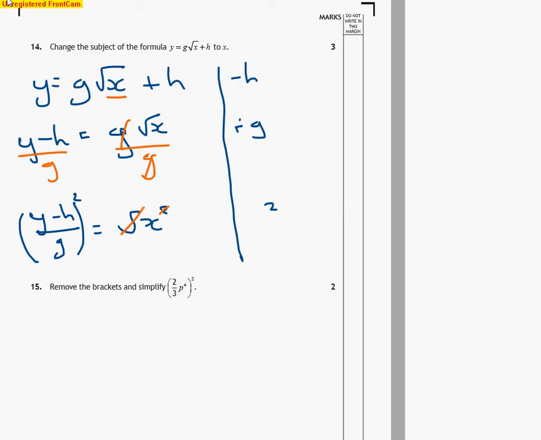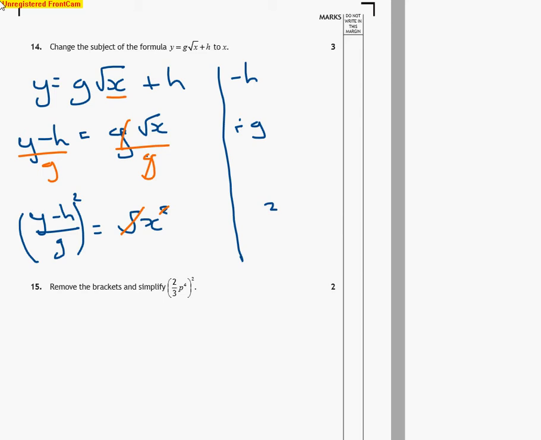So there's two things to remember here: the order we do it in, and doing the opposites. This is why we do the opposites, because we're applying this to both sides. If I take h away from both sides, it gets rid of it on this side and appears on that side. If I divide both sides by g, it gets rid of it on this side, and it appears on that side. So that's another way of thinking about it. That might be helpful.